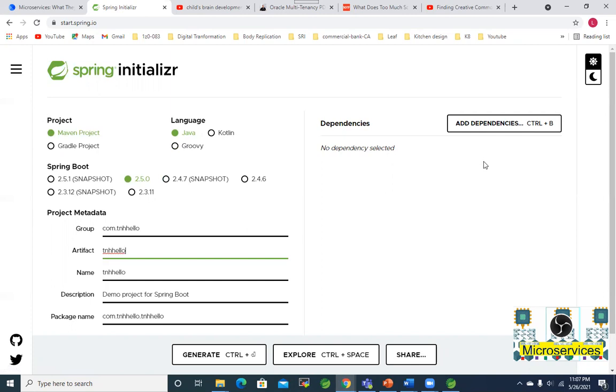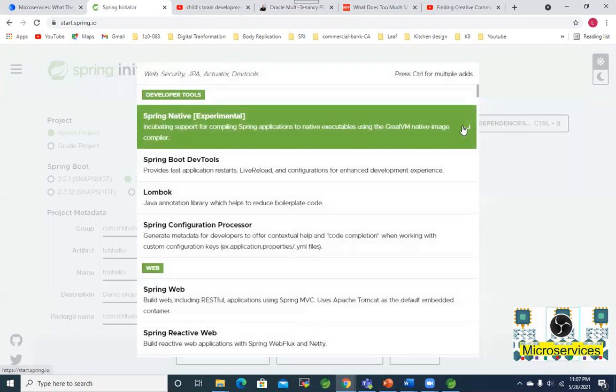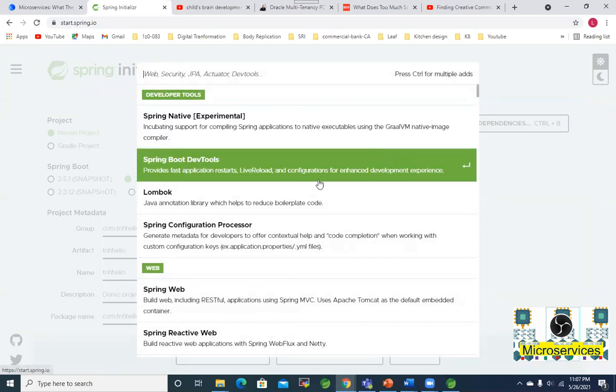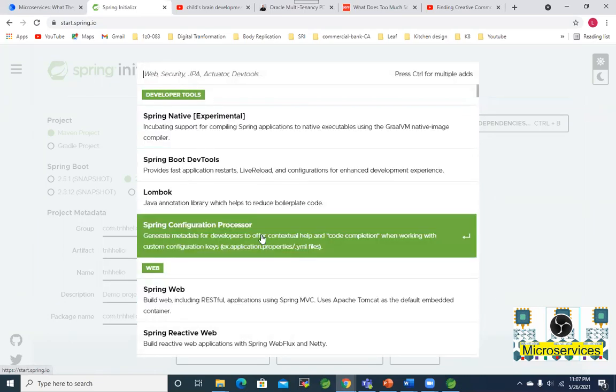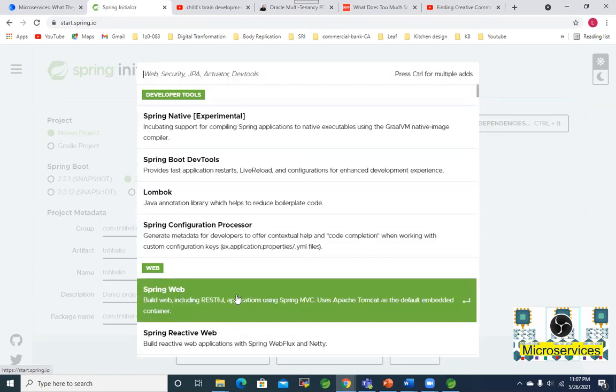I'll show you in a while, but let's add a small dependency. Click add dependency. We'll do Spring Web, very small, because we are going to have a very basic API. I'm going to have the REST controller. It's a REST API, right? With a web endpoint. So I can have a URL and I can access the endpoint using the URL. So let's do a request mapping as well, right? So therefore, I'm going to use Spring Web.